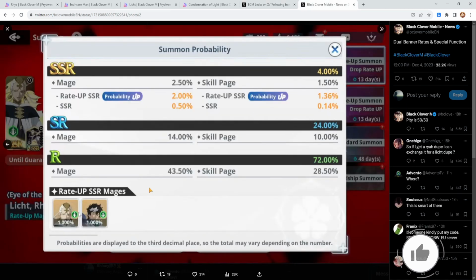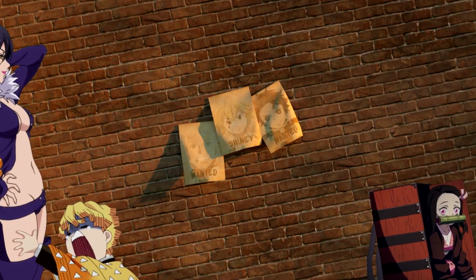One thing to also mention, obviously with the rates, one thing I forgot to mention, because there's two characters on the pickup banner, when you do hit Pity, it's a 50-50 chance to get either. So if you hit Pity, thinking that you can pick one, I'm sorry. You're going to have to hope and pray that the 50% RNG is in your favor. Anyway, let's dive on it.